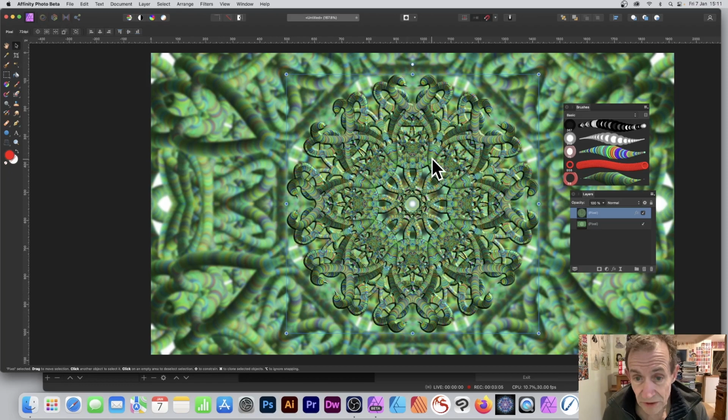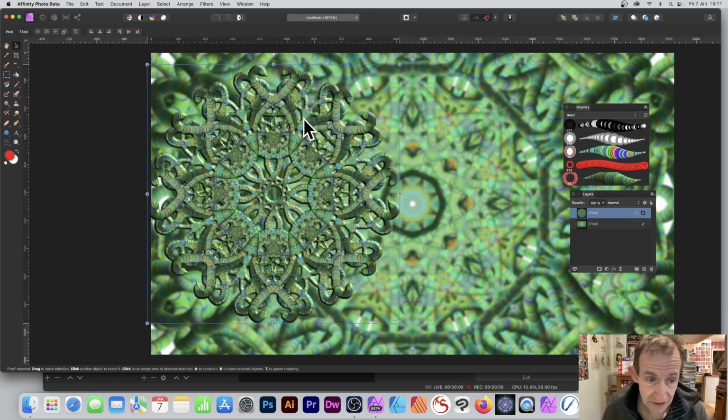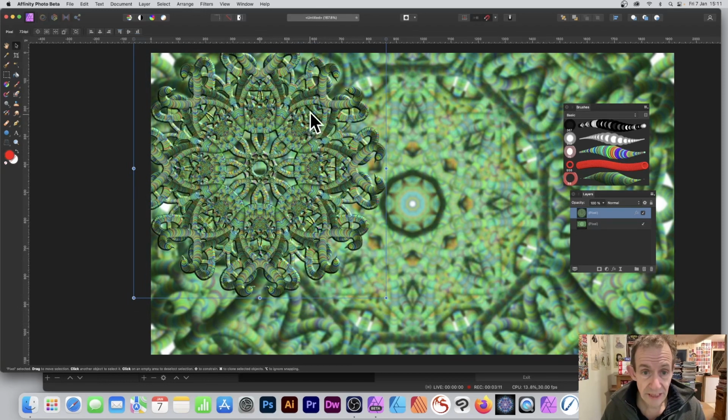Now, I just wanted this design and I can move it. It's just a layer. I can move this layer and you can see it's just a beautiful design, which you can then hold down the Alt or Option key on the keyboard and just duplicate it. Now, sometimes you might accidentally duplicate the underlying layer. It's quite possible, but you can just duplicate this and fill the whole screen with this design.